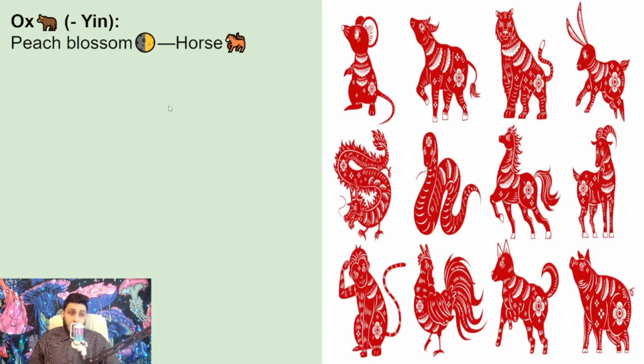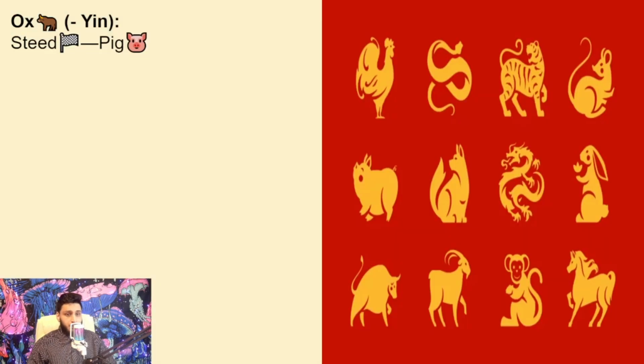Now, the peach blossom. We mentioned how the ox and the horse are secondary enemies. This is the secondary enemy for the ox. But for the most part, this operates as a peach blossom. This can be an up or a down relationship. This can either be very good or this can be very bad. So it always depends on the temperament and how people go about things. But for the most part, for the ox, the most compatible relationship would be the rat.